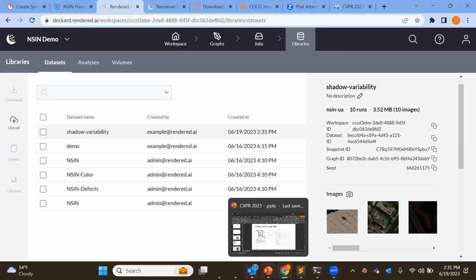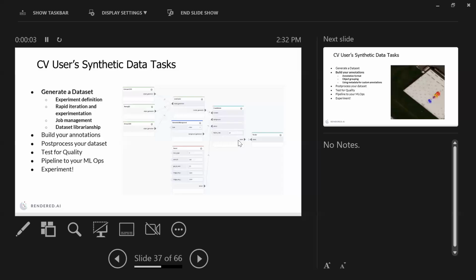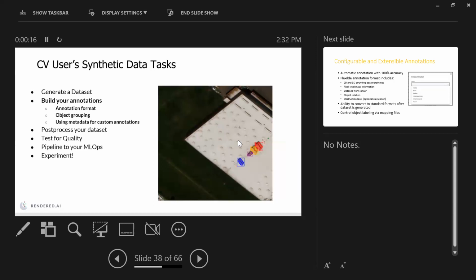Okay, so I'm going to go back to the slides here. So I showed you how we can configure our data set within this type of simulation pipeline and run the job management and create our library of output imagery.